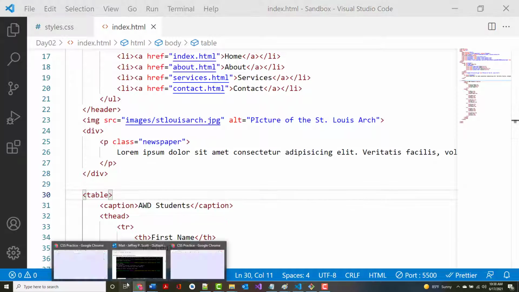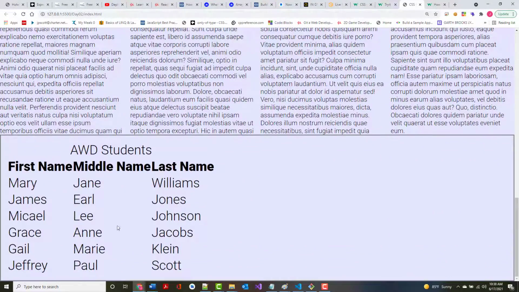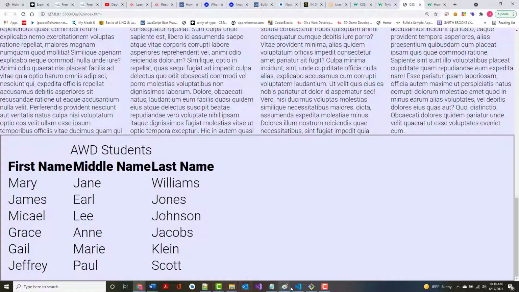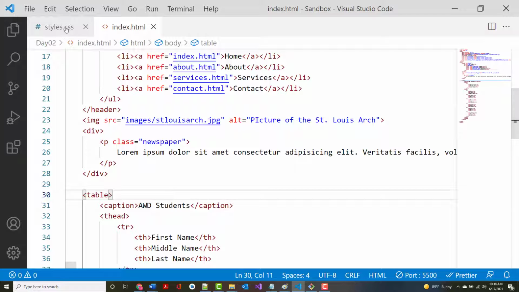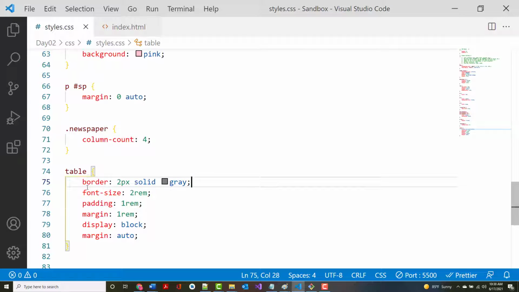So did that make it look better? Well, there it is. I thought it was going to be more centered, and it did not take my border. Let's fix those, and then we'll go on. All right. So it didn't like the border doing it like this.